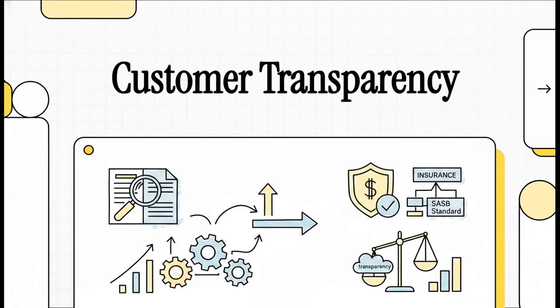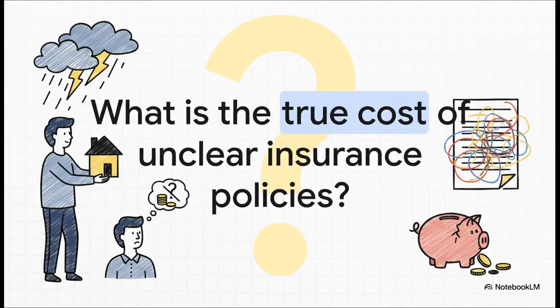Well, welcome to this explainer. Today, we're diving into a procedural masterclass on exactly how to measure and report customer transparency in the insurance sector. We'll be using the rigorous methodology laid out in the SASB Sustainability Accounting Standard for Insurance. So if you've ever wondered how an organization can actually put a hard number on something as abstract as transparency, you are absolutely in the right place. Let's get started.